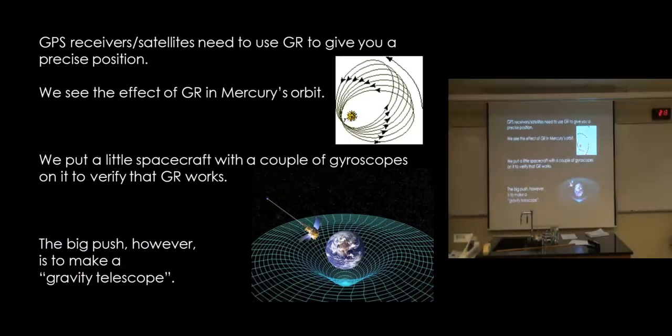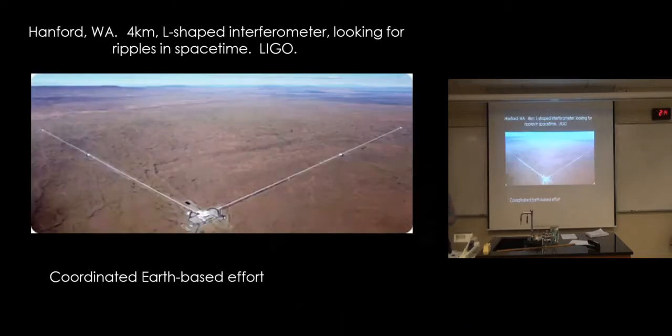And closer to home, it turns out that a quirk in Mercury's orbit, which previously had been unexplained. People thought there may have even been like a submercury that was even closer, perturbing its orbit. The planet was called Vulcan. This is before Star Trek. And so GR explains this precession of Mercury's orbit, very small precession. And the fact that GR treats spinning masses differently than stationary masses needs to be taken into account if you want your phone to tell you where you are within the block. So this is now very well accepted. You need this in your everyday life.